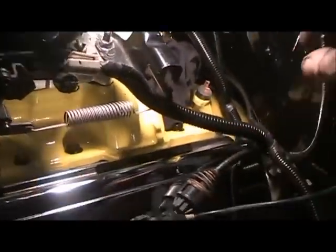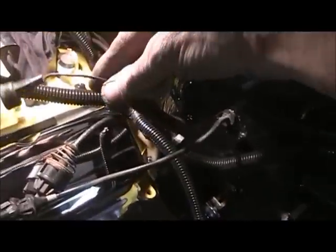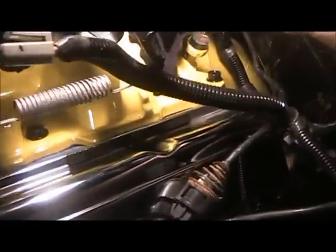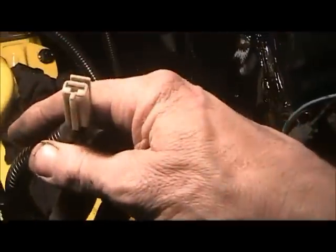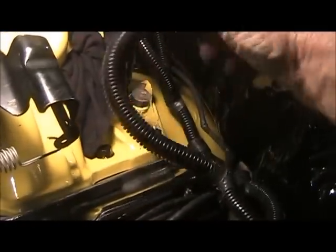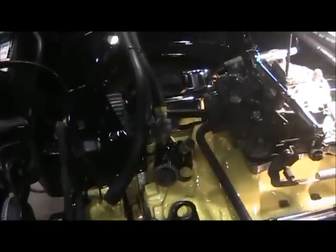And these ones here go here. And this one goes to the distributor cap. So that's what I'm about to do. I just brought it up to number one cylinder, top dead center, I mean. And I got my red hoses mocked up there.